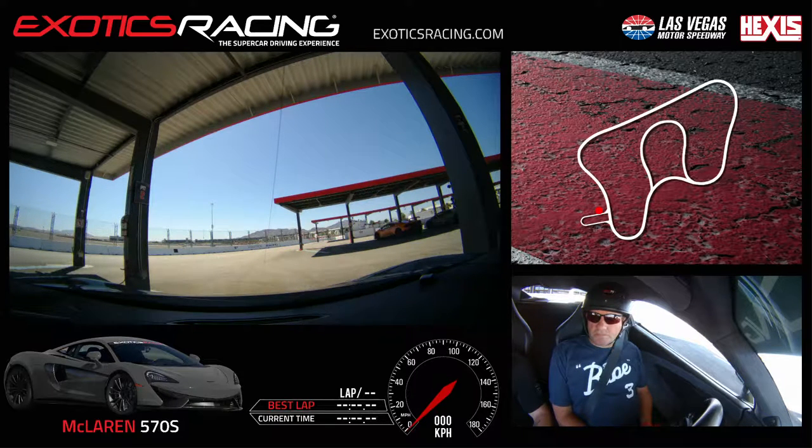Mirrors in the car are tuned in for me. I watch behind us in the event another car is coming around — I'll let you know with a hand signal. Only reason I'm doing that is to prevent cars from getting too close together. You're going to overtake; you're still in full control of the car, keep driving. Definitely don't let go of the wheel — I do need you to keep driving. Let off the throttle and let the other car go around. Last but not least, I'll let you go as fast as you want as long as we're smooth. If we start making errors, just dial the throttle back until they go away, then push forward again. Sound good? Nope — shake and bake.